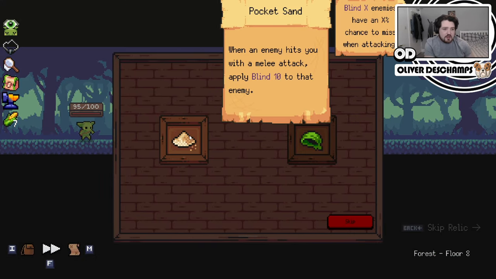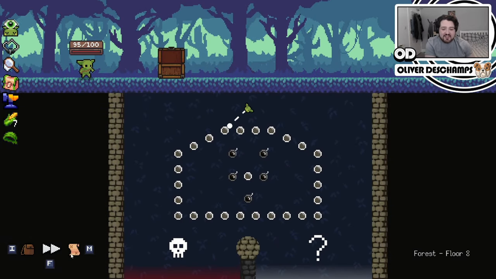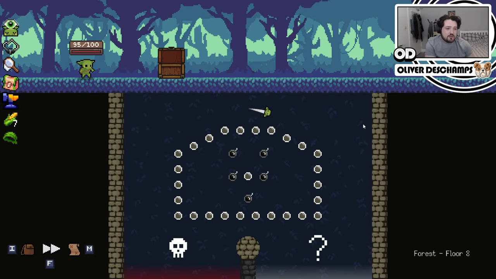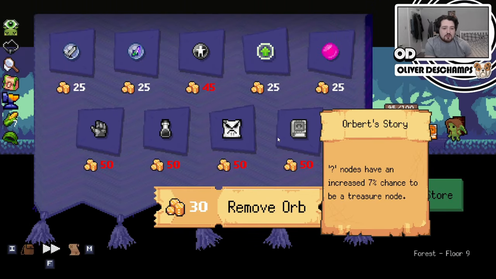Right. What are we getting? When an enemy hits you with a melee attack, apply 10 blind. So blind has a percentage chance to miss. Or one more refresh. Let's just keep chucking in the refreshes. Why not? And we could take the fight or we could take the question mark. I'm going to take the question mark because I don't think we need the fight, whereas the question mark can have some ability to remove some orbs, and we could do with losing some stones.